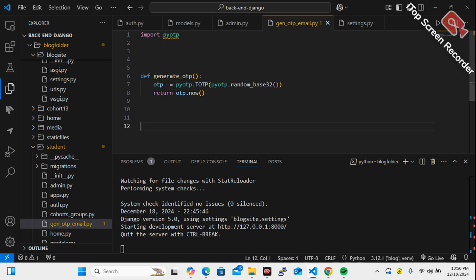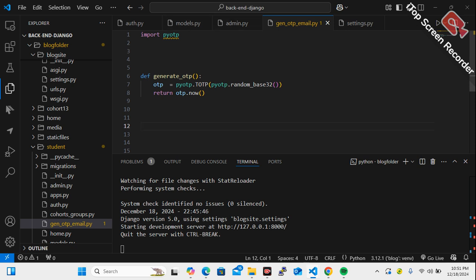Another thing I'm going to look at is to send that OTP in email, right? This particular OTP, we want to send it in email when the user registers. So we also need to write another function. Remember, we are going to use it either when we are logging in or when we are registering. So we want to create a function that can send an email.